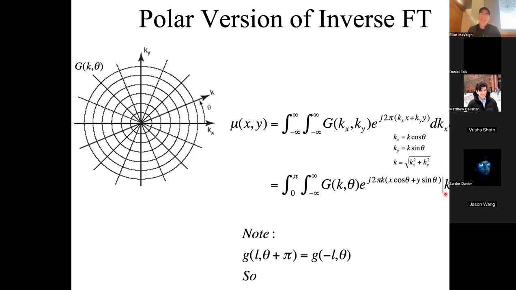Think back to first year calculus when you mapped things to polar coordinates and did the integral around some circularly symmetric object. Your Jacobian was usually r dr d theta, right? And so that k shows up there for this integral to do the inverse Fourier transform. And this k makes all the difference, right? For actually getting the image, the true image from our raw data, this k is the thing that makes the big difference. Yeah?